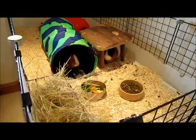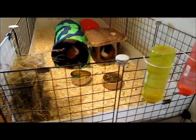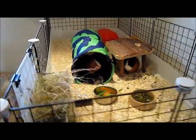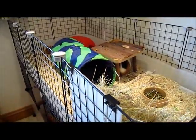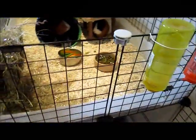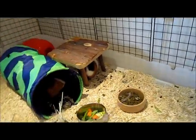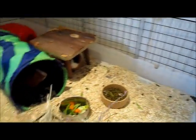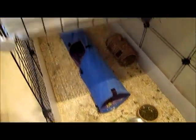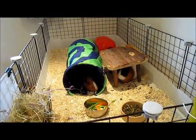They're not healthy for your guinea pigs and they have been proven to be very unhealthy for them and can be fatal as well. So try to steer clear of any beddings including pine or cedar. If you don't want to put your piggies on bedding, you can put them on fleece. I occasionally put my piggies on fleece, so if you look back at some of my old videos, you can check out some of my cages with fleece in them. But you can buy fleece from most places and it's quite reasonable as well.